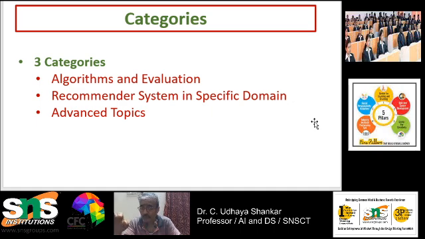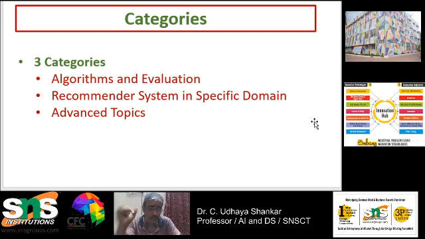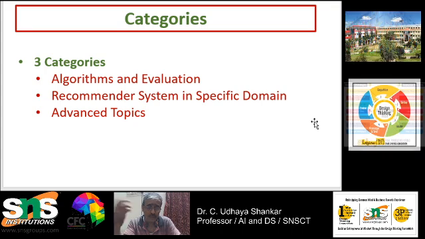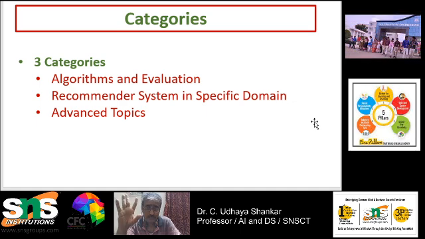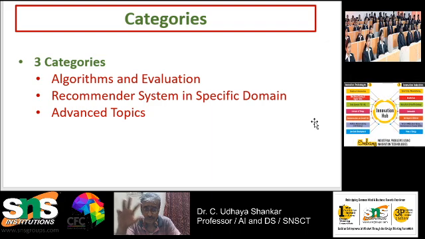And finally, at present there are many different algorithms. That is, advanced topics will be there, such as hybrid recommender systems. Hybrid in the sense that they combine 1 or 2 basic algorithms and finally produce a new algorithm. As I have told, there are only 3 different pillars: collaborative filtering, content based, and finally knowledge based. Only on these 3 pillars have different new algorithms been developed.